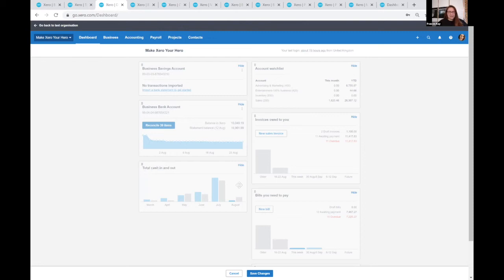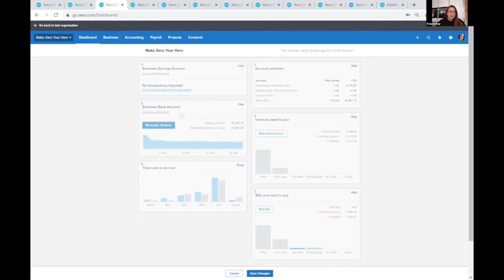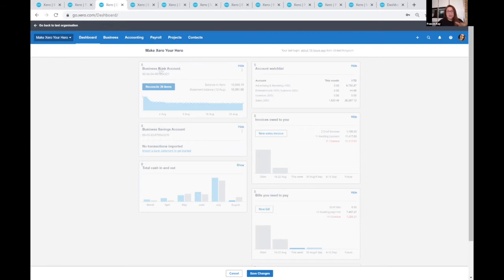So as I said, this cash in and out, for me, is a meaningless thing, but hey ho, I'm going to click hide and I can save it. Equally, I can move things around. So as I haven't got a bank feed set up, I don't want that one at the top. So I'm going to put my actual current account at the top. And then it might be that, again, I order things so that it just looks more tidy and it works with my processes. Click save.